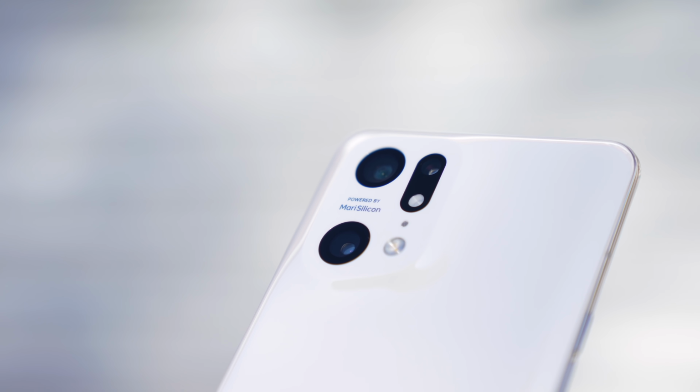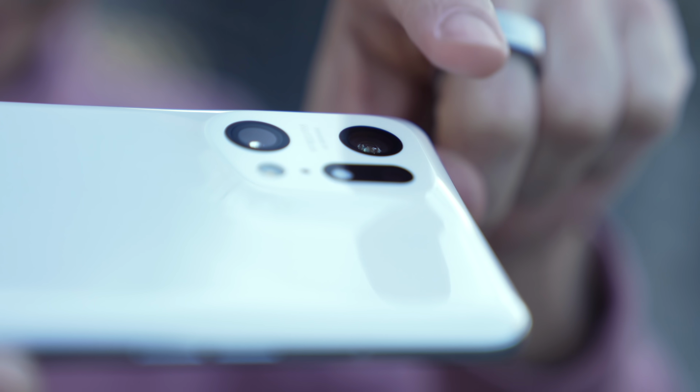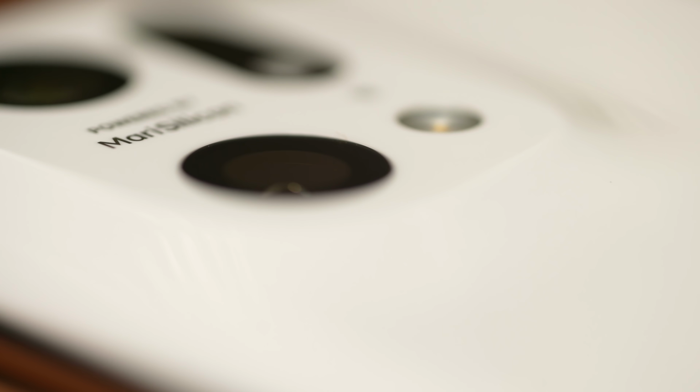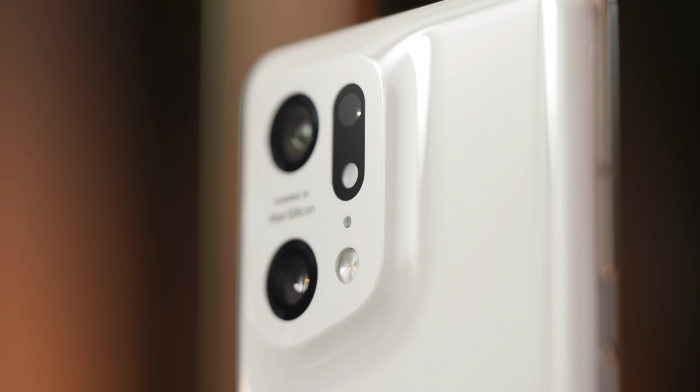Now back to the cameras. Notice the lenses are almost flushed against the body for an even cleaner look, but they won't rub against a flat surface. Now, if you take a closer look, the camera bump is like a volcano, and the lens elements are recessed a bit inside the crater, so the lenses are protected.